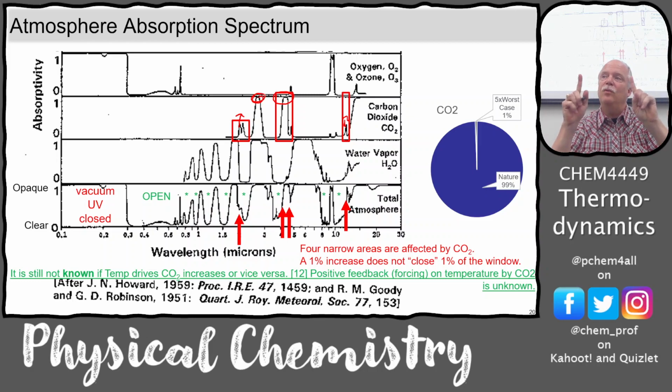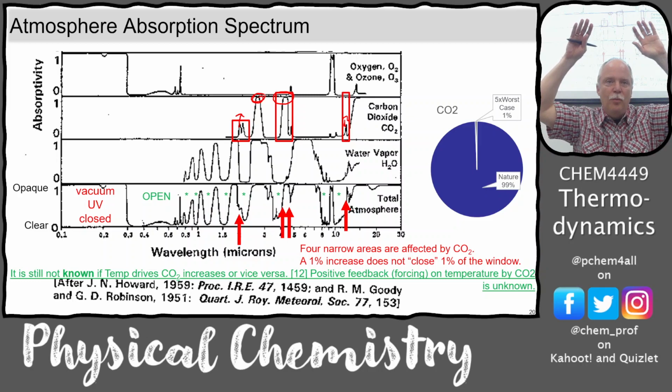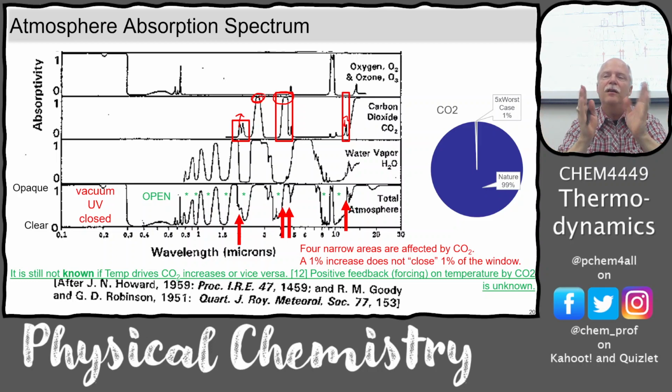So we might change the wings out where the rotational lines are. We might have, say, a rotational quantum number 60 or 70. Those little bands would go up by 1% because they're not all the way pegged. They're not opaque. But the main bands, rotational lines from 0 to, say, 50, they're already pegged. It's opaque there. And so changing the concentration doesn't change the opaqueness. It's already absorbing every bit of light in that small window.